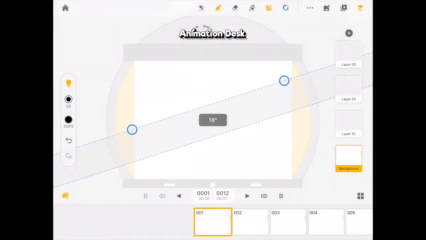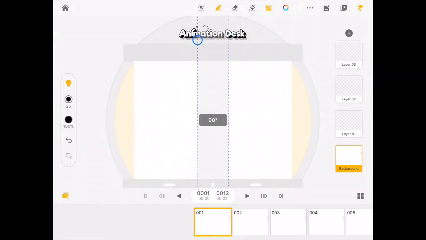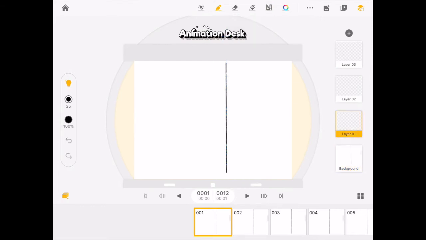We're going to grab our ruler. We're going to turn this 90 degrees. I'm going to adjust it a little bit to the right here, and I'm going to trace it with that black pencil. Boom. Alright, I'm going to hit the red X to close it. Now I've got a guide for Zuli the ball to follow.